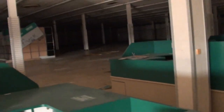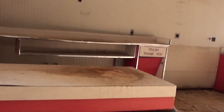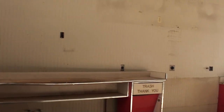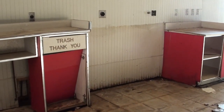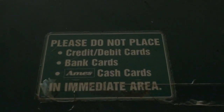Cash drawers. I don't want to be shining the flashlight around too much up here. Let me go back here. Gotta be careful out here. This is the front door. This is where Hills used to have the food court thing. Popcorn. This is the food court area of Hills. Slushies. Still has that red paint. Far out. I don't want to get caught being up here. So awesome. Yep, good old Hills. A plus service.